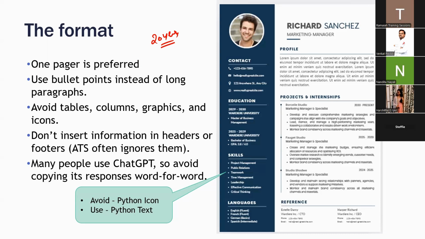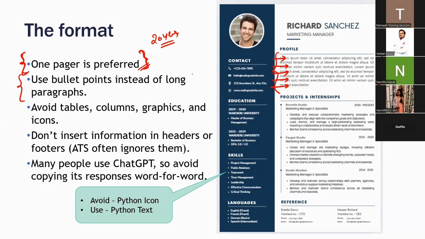How do you show maximum amount of information on one page? One page is preferred, but if you feel that one page is too small, then you can go for two pages. But the standard, the world standard that we follow professionally is one pager. And try to avoid long paragraphs. Let's say something like this should be avoided. Even if you want to write it, try to write it in 4 or 5 bullet points.